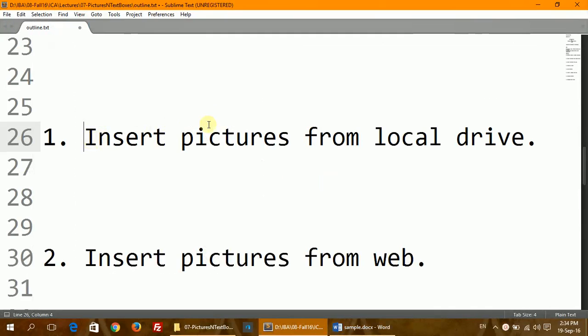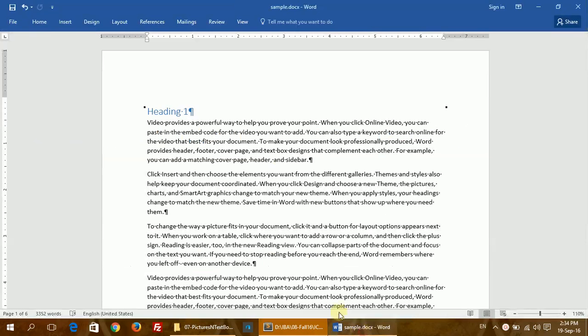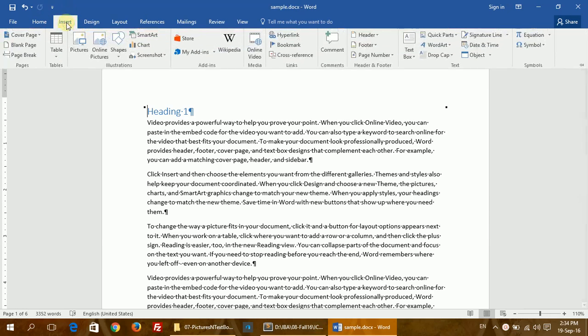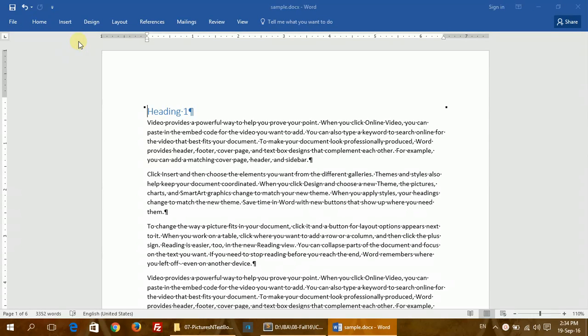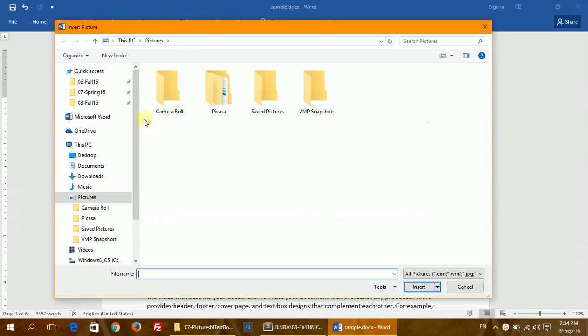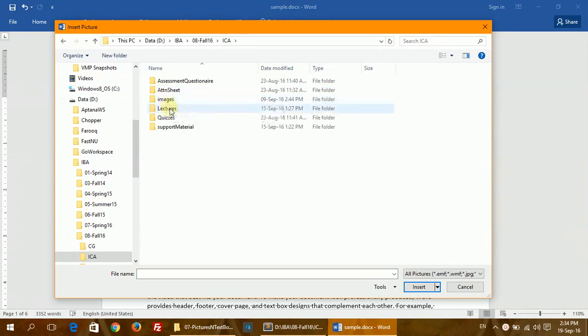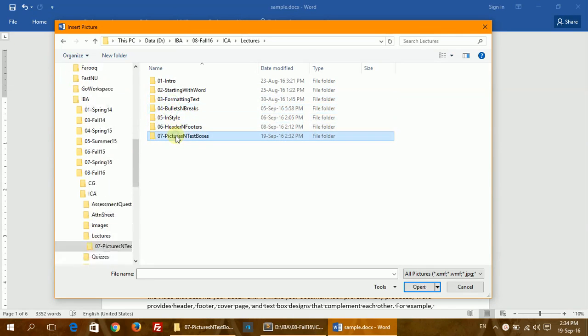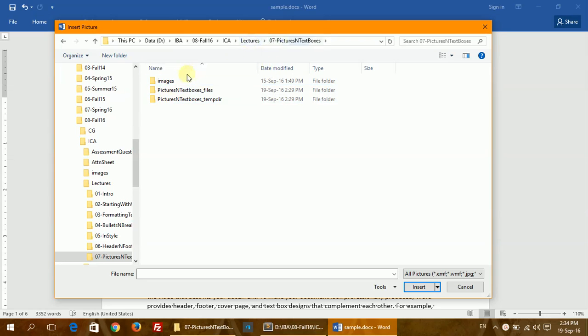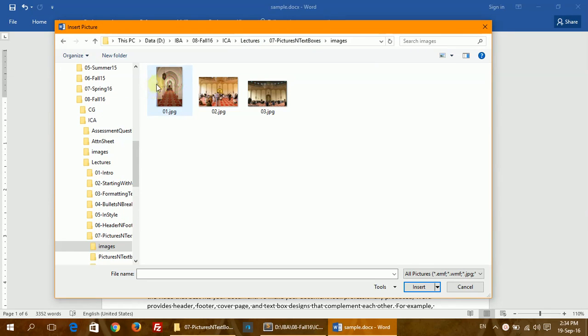So let's insert pictures from local hard drives now. Go to the Insert tab, select the Pictures button under the Illustrations heading. Browse to the location where you have your pictures saved on your local hard drive. I have mine saved in today's lectures folder.